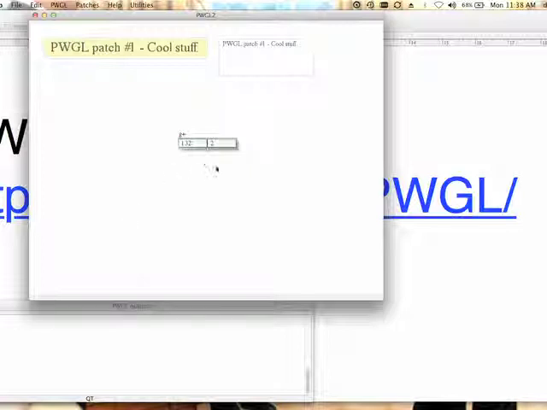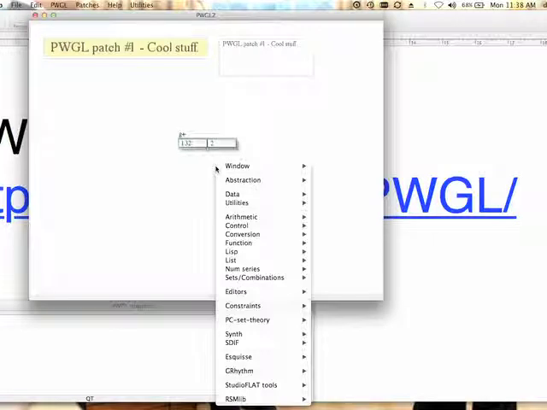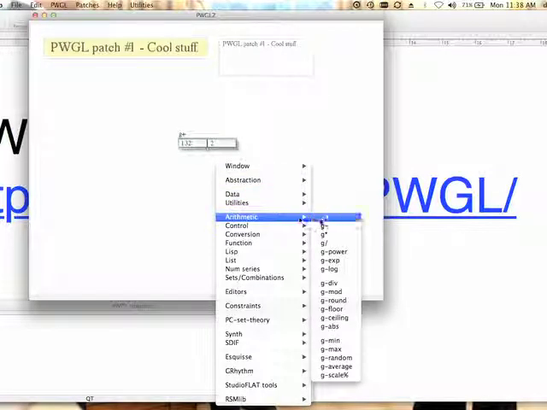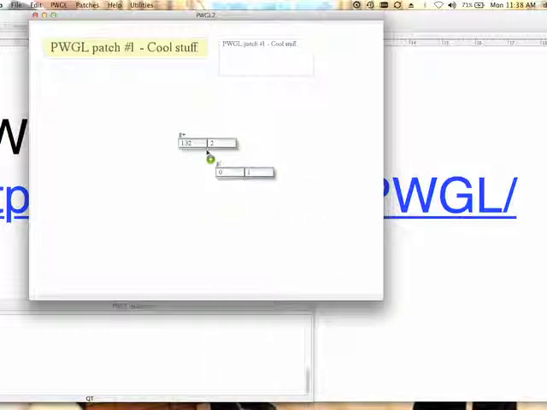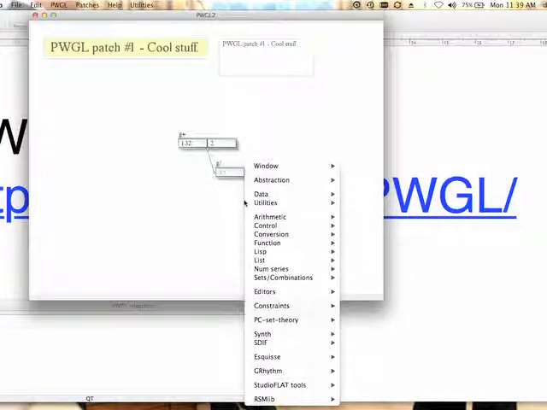Okay, so let's say I want to take the result of this and do something else to it. So I'm going to go back to arithmetic just to keep it simple and say divide. I'm going to take the answer from this one and feed it into the left side of my divide, and I'll say I want to divide that by 2. Now if I evaluate just the top one, I get 134. If I evaluate the bottom one, it's going to go up the chain, get the answer to this one, and use it as the left operand in this operation, and take 134 and divide it by 2 and give us the answer, 67.